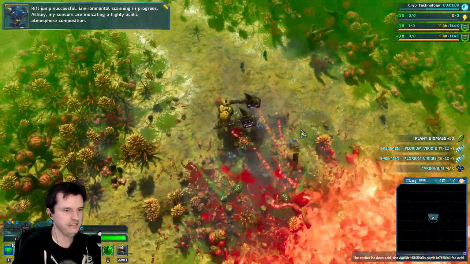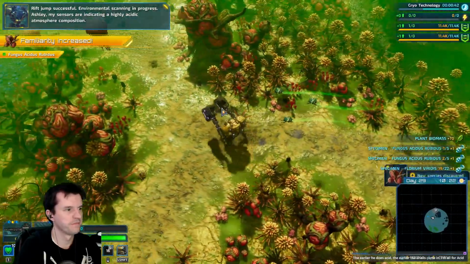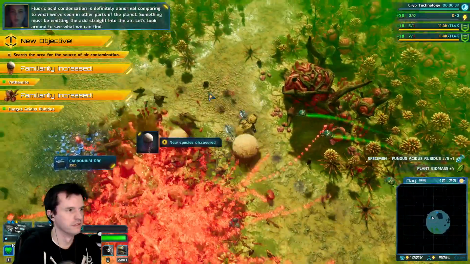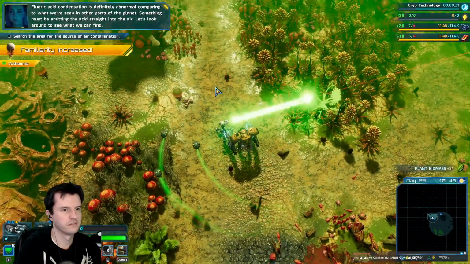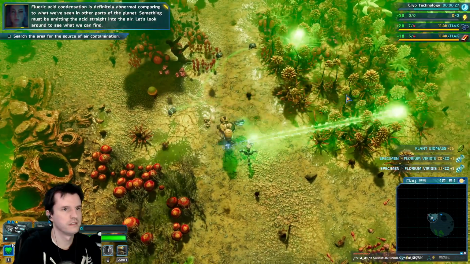Successful. Environmental scanning in progress. Ashley, my senses are indicating a highly acidic atmosphere composition. Fluoric acid condensation is definitely abnormal compared to what we've seen in other parts of the planet. Something must be emitting the acid straight into the air. Let's look around to see what we can find.